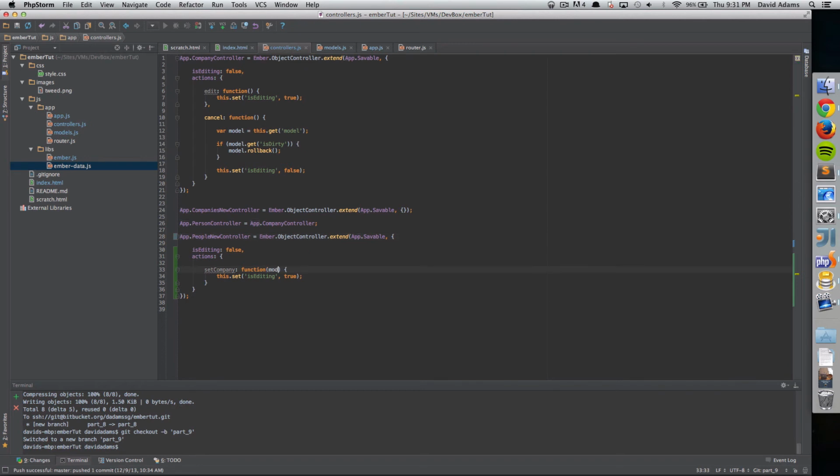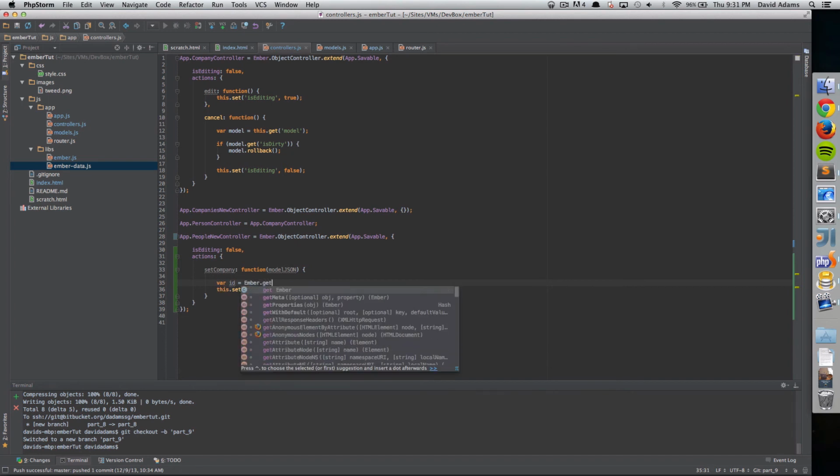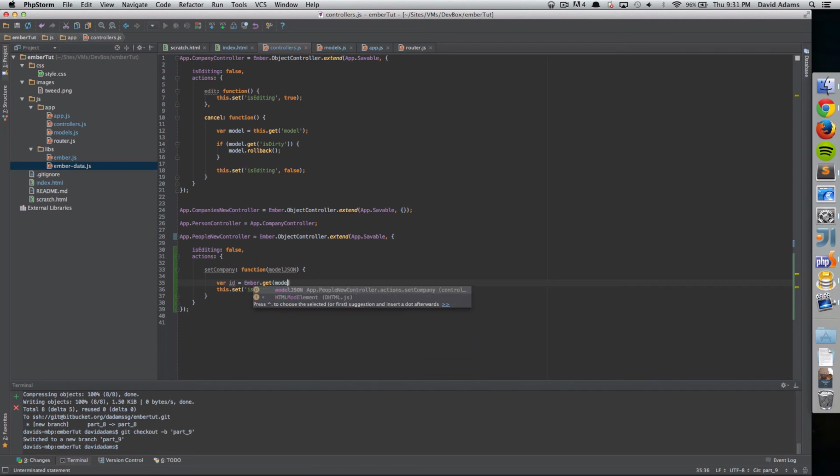And in here we're getting passed the model JSON. And then in here I want to get the ID from the model JSON, and I'll use Ember's get helper to get the ID off of that JSON object. And then I want to assign self to this.